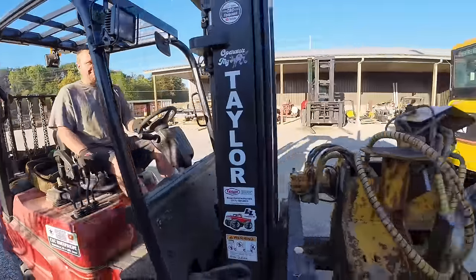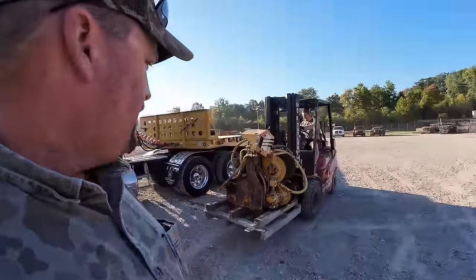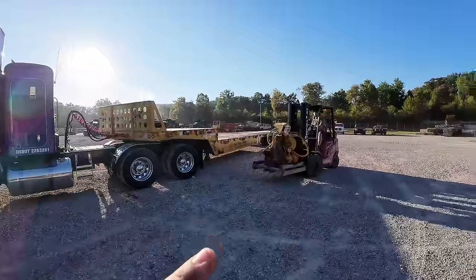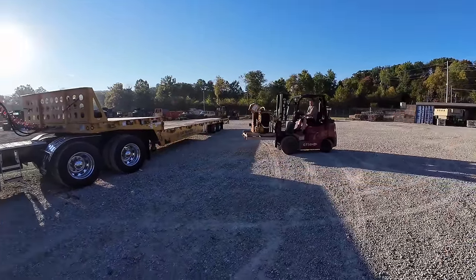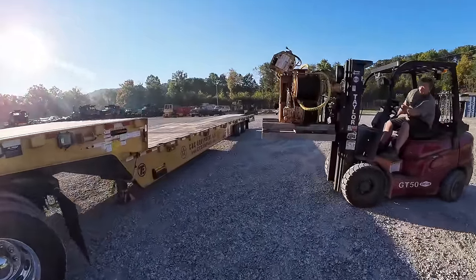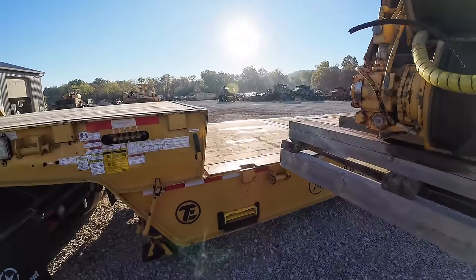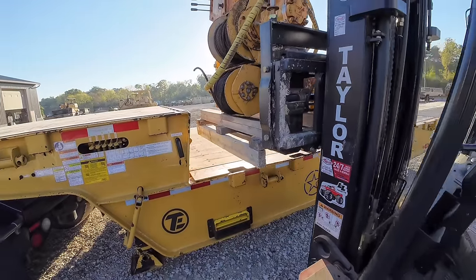Boom! Anyway, so you guys seen Matt from Diesel Creek bought an excavator off of us. We're going to an auction in Pennsylvania, but on the way we're going to stop and see him. Get this stuff loaded up, we'll get the excavator loaded up, and see how she goes here. I'm going to get over as tight as we can.